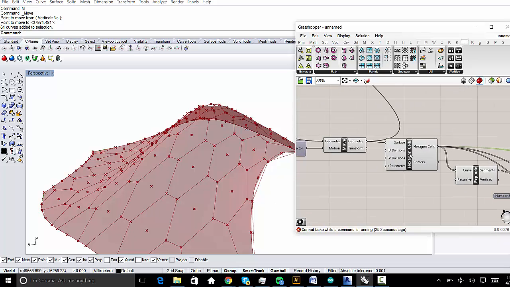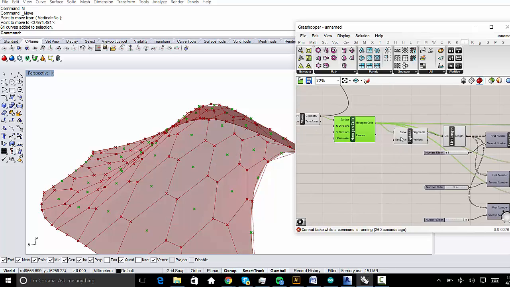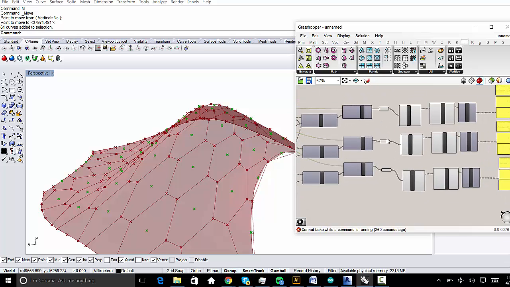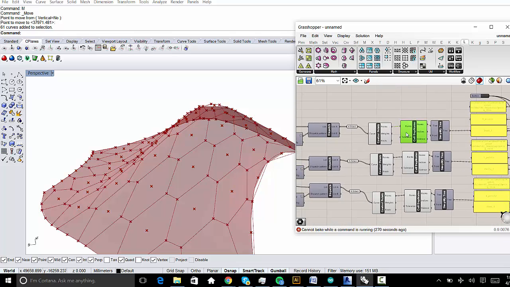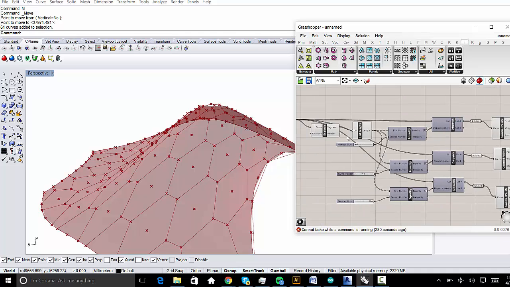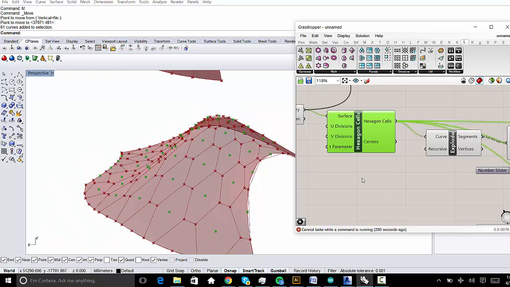So if you ever end up using the hexagon cells component in this workflow or something similar, now you should be able to accomplish that. So in the next video, we should be looking at what to do with some of these edge curves that you end up getting out of this particular component, because hexagons are a little bit tricky to work with in creating surfaces and managing them, because they have so much flexibility and your surfaces end up not being flat. So we'll take a look at that soon.